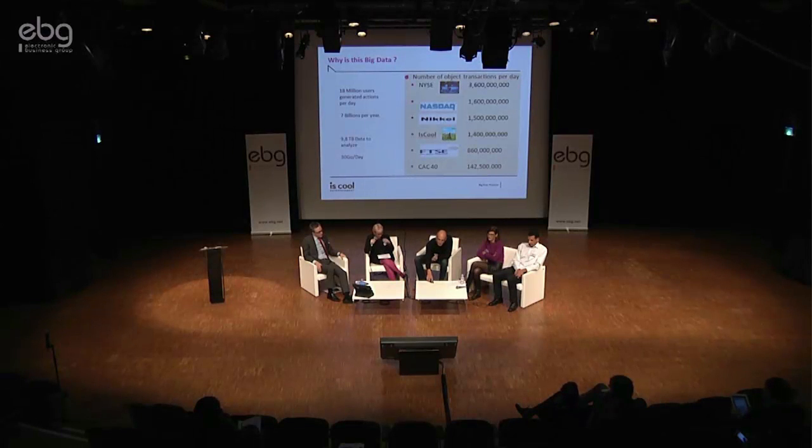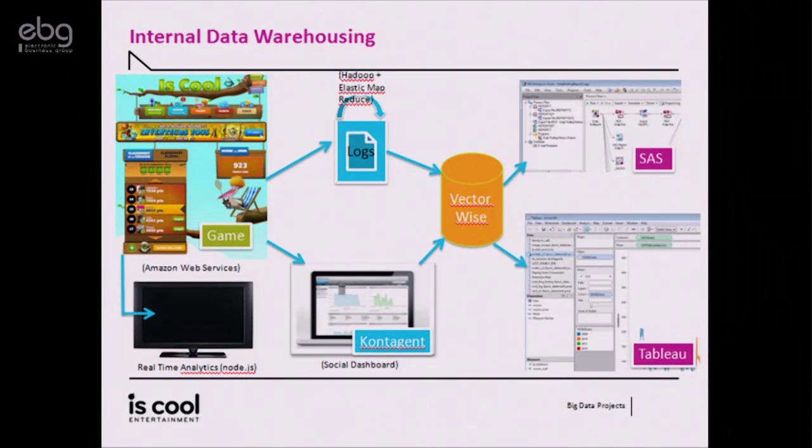So we have built a big data warehouse. And now I will explain how we collect and how we display data and analysis. So at first, on the game, we collect data from two sources. Sorry for my bad English. On the game, we have analytics tags, and we collect the application logs. After that, we put these two sources in a database. We use Vectorwise, I don't know if you know it. And after that we can analyze the data with two tools, SAS for data mining and Tableau software for reporting.